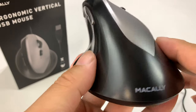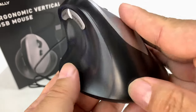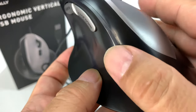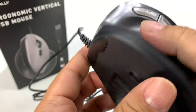So this one's by Macali and it's got a plastic housing here. I will call it a pretty cheap housing — it's really smooth on these sides and feels a little cheap. These seams here aren't lapped or anything, I can feel them, though they're not so harsh or sharp that they feel bad.